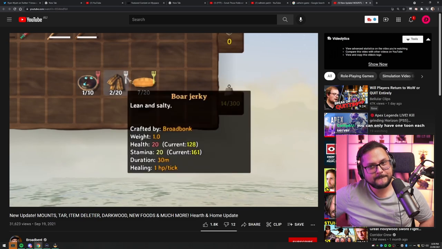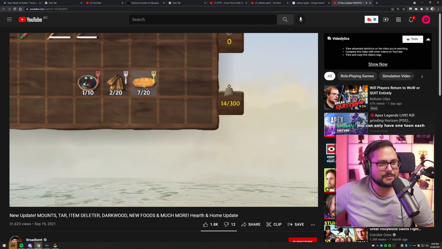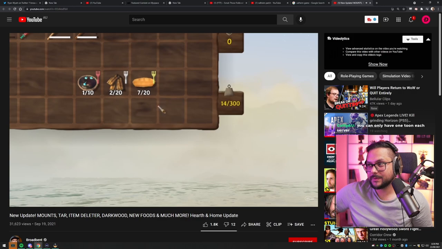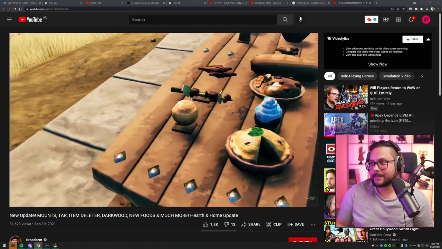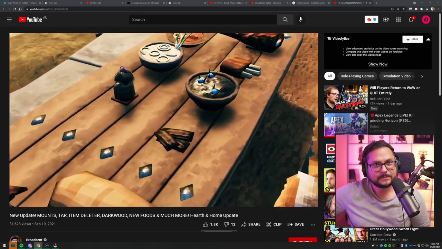Now, you can tell what it is by the food icon. Oh, jerky. If it's yellow, it's stamina, reds are for health, and white is balance, which is for both. So you do have to be a little bit more careful now on what you eat. You know what I mean? It's just a little bit harder to meet your requirements with stamina and stuff.